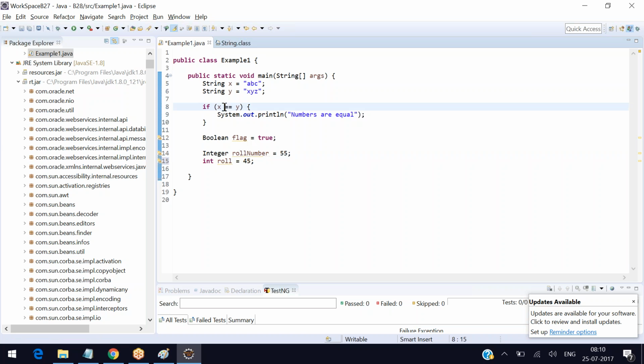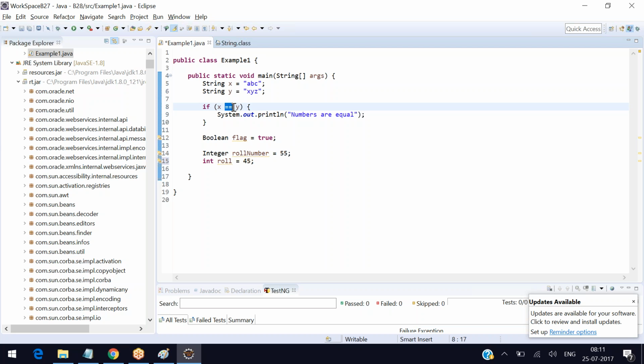And for derived data types, you cannot use equals to equals to. That is the thing, guys. So if we want to compare strings, there is a method we use.